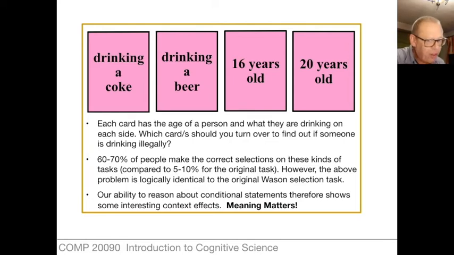Now, you can work through these again. They correspond exactly to the same 4 cases, not necessarily in the same order. Figure it out for yourself. But I don't think anyone would have any difficulty. If someone's drinking a Coke, who cares? If someone's drinking a beer, they better be of age.